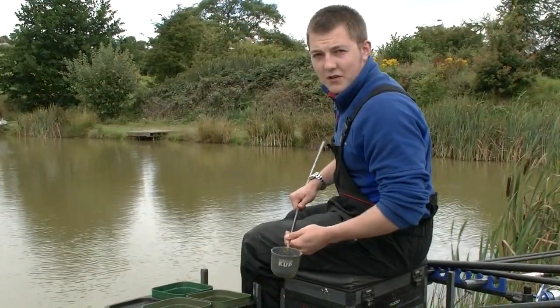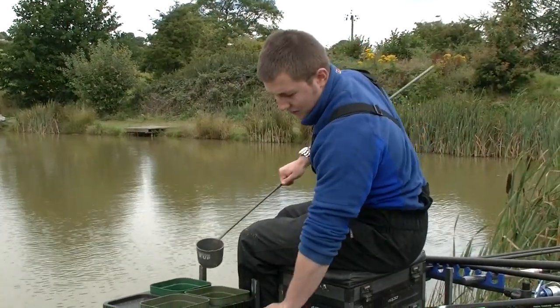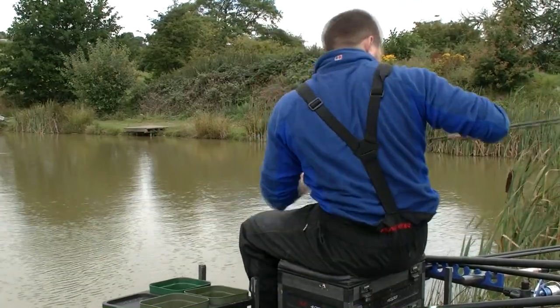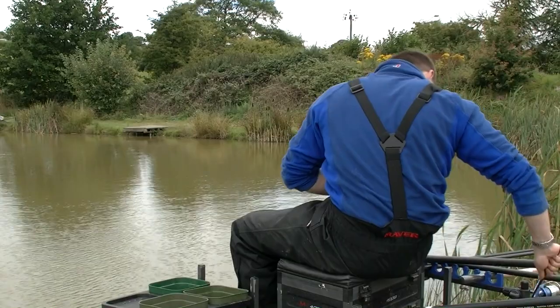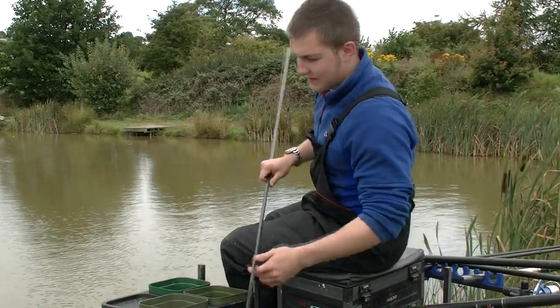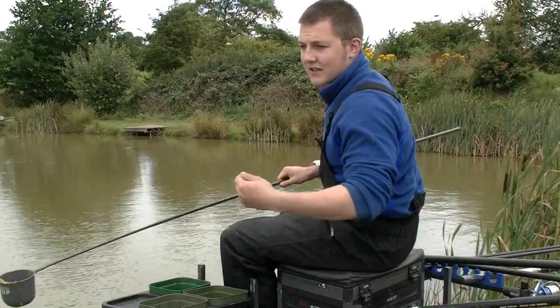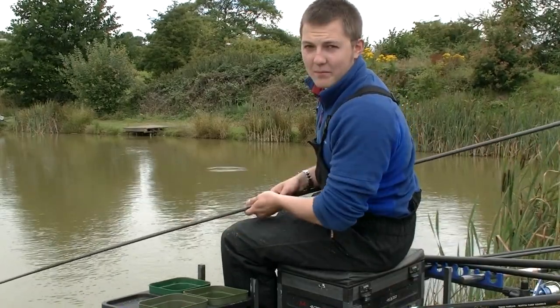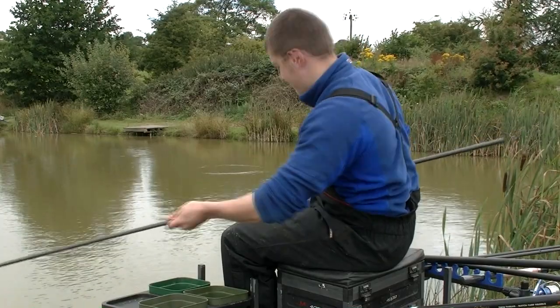Right, so after that first fish, we're going to feed again. It's going to go straight back down with another good handful of dead maggot, topped off with some ground bait. This is just to get the fish focused back in as to where they were before, because when a fish exits the peg, it's going to spread the bait about, so you just want to concentrate them again.